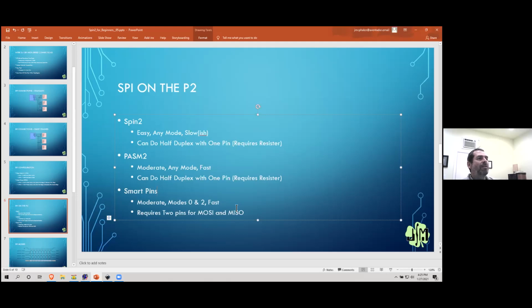I wasn't really thinking about the SPI bus when I made it, but I knew that in some cases you're going to want to have the data there and grab it on the first clock, or you're going to want the first clock to cause the first data bit to come out so that you can then register it. Okay, that will be good, because then we can have a universal driver using Smartpins, because Smartpins are very, very fast and we don't have to deal with the timing. We'll see that as we go through.